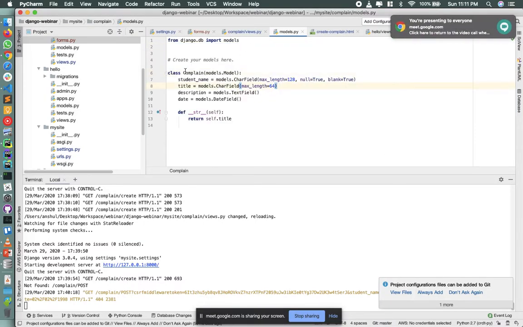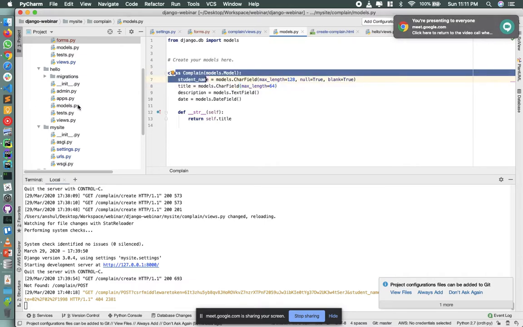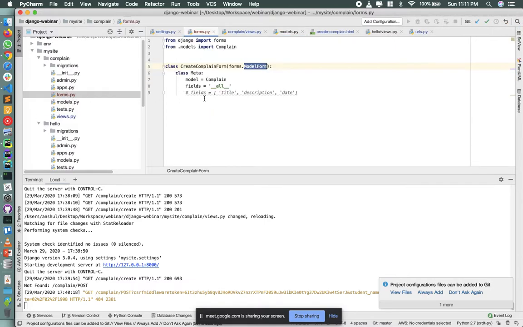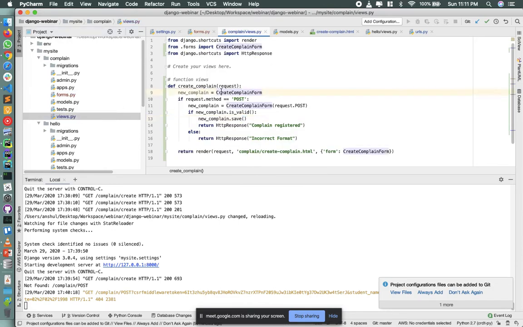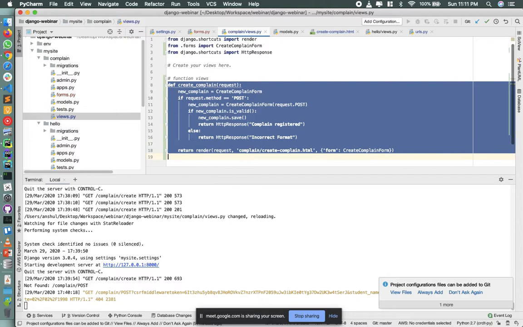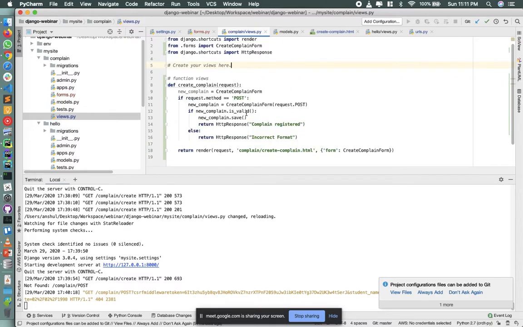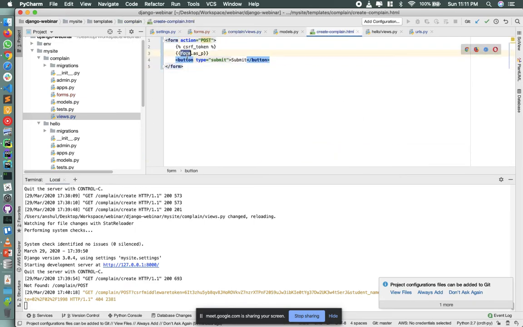So what we have done till now: the model is done. We created a forms.py. Next, we created a view. In the view, we wrote the logic of post and get. If it's post, we did this, else we did that. Else it's a basic render of the form. And in the HTML, there is some Django magic that directly renders the form, and as_p puts it in paragraph tags to better format the code.